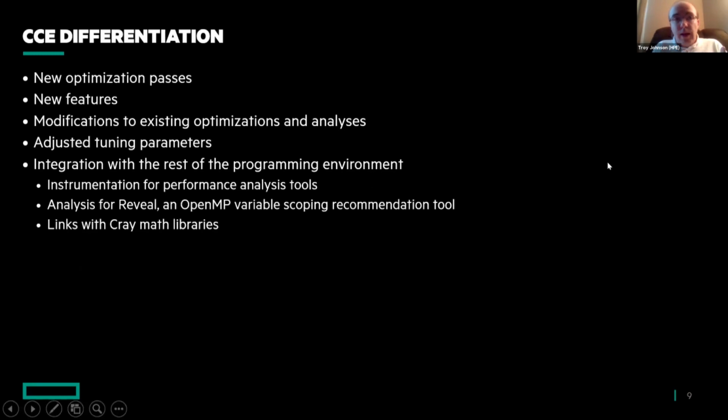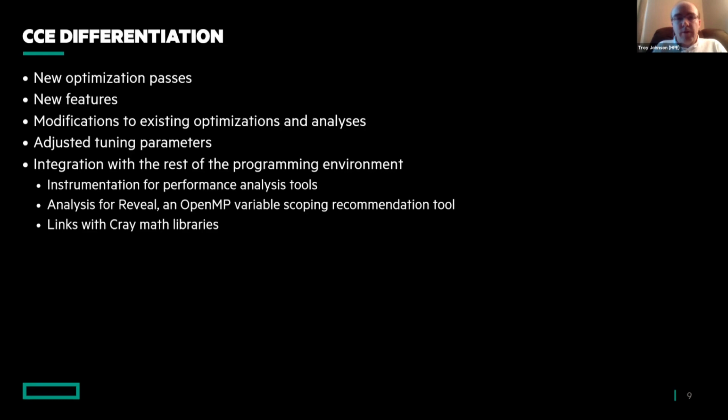So how does CCE differentiate? Well, one way we do that is we add new optimization passes. This is mostly done in LLVM in the opt portion of it, although we do have a few codegen passes of our own. We add new features.